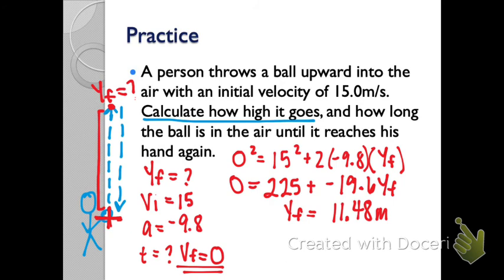Okay, now to solve for time, there's two different ways we can do this. The first would be to take into consideration the whole entire picture of the motion, all the way up, all the way down. But I'm going to show you what I think is a quicker way to solve for time and will be a little bit more applicable to us as we move forward. And that's this. If I throw my ball into the air, straight up, straight back down, that motion is perfectly symmetrical. So I have to do which ones?